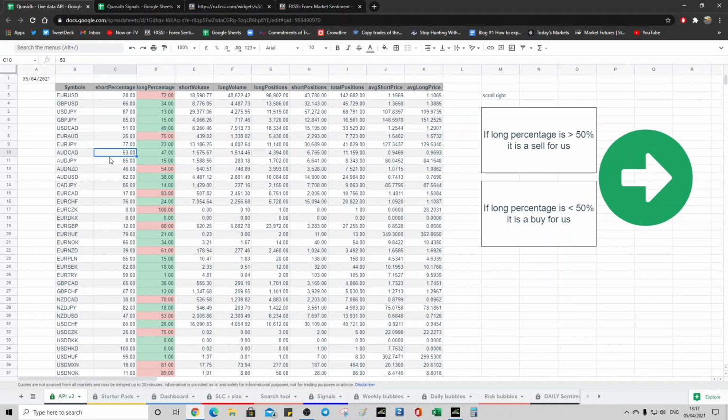Perhaps there's a tab that doesn't make much sense to you, so this video is just to go over the logic and what we do. Really, the thing that we do with the QUASIDB is that we examine the sentiment as is, and then we compare it over time, and that's how we get the signal. Is a currency pair a buy or a sell now, but is it more of a buy or a sell over time?